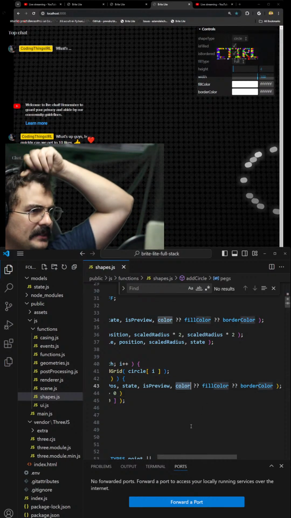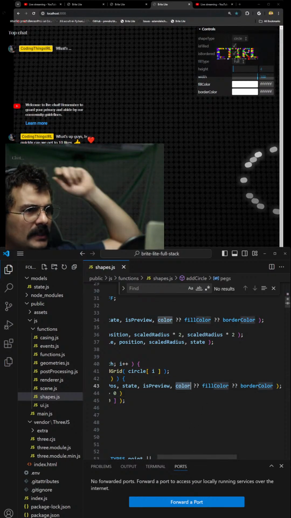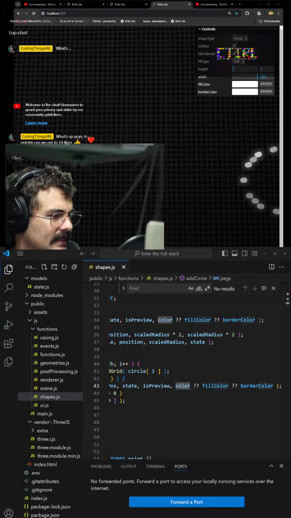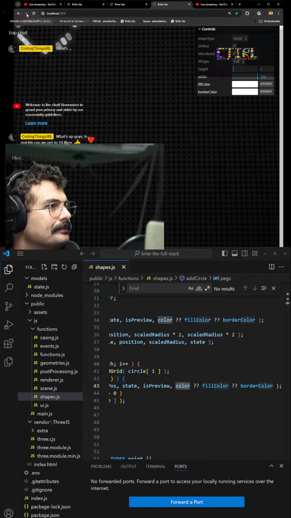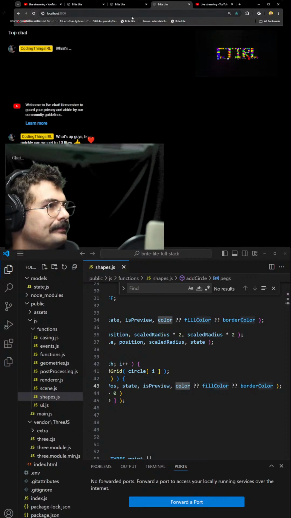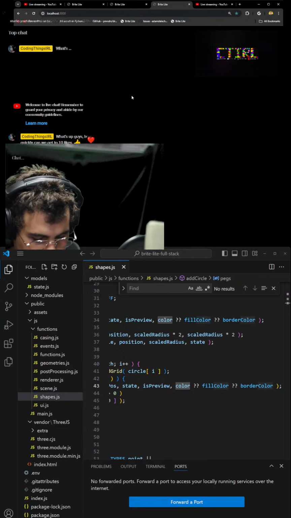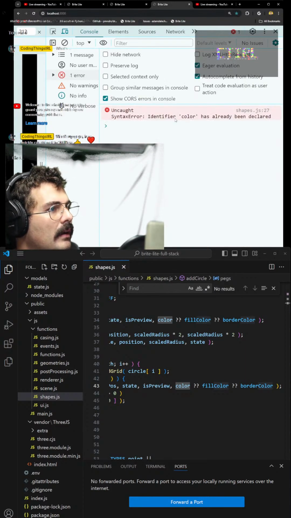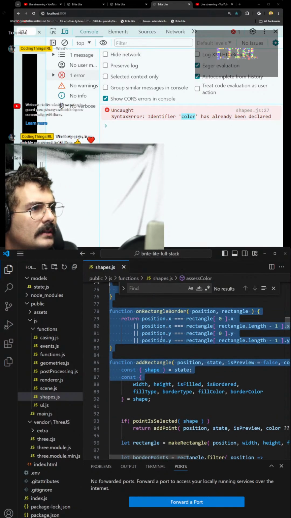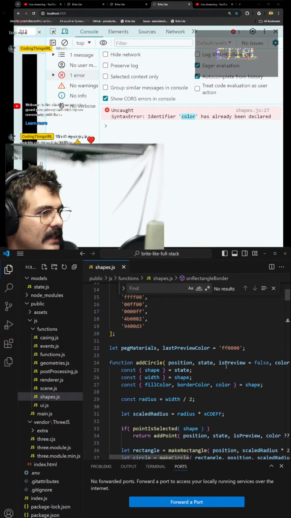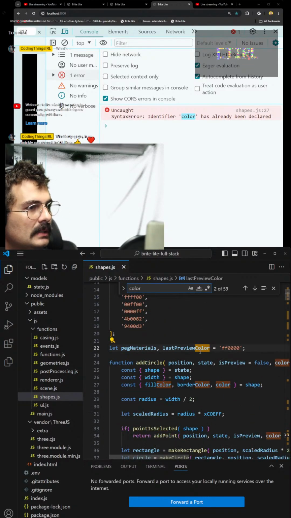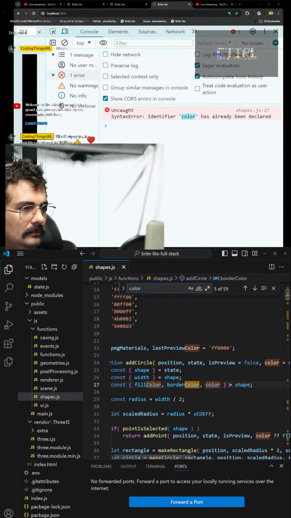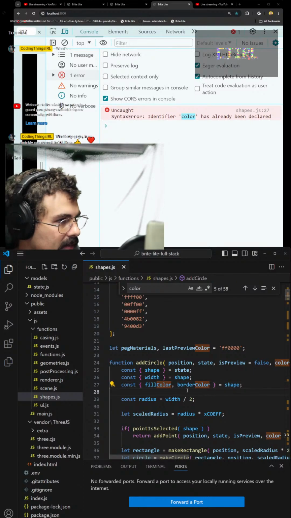That must have been undefined. What does that do now? Now that that's actually defined. Oh, it breaks the code. Color has already been declared. Oh, so it was not undefined. I just missed its definition. Yeah, okay. It doesn't go there. That's the problem.